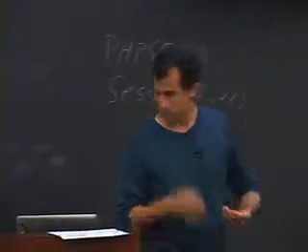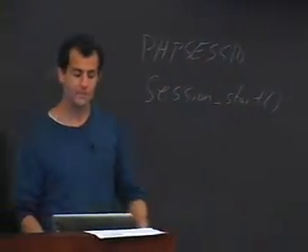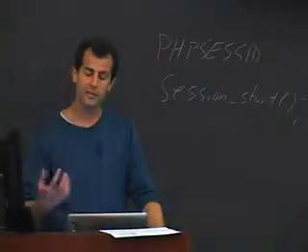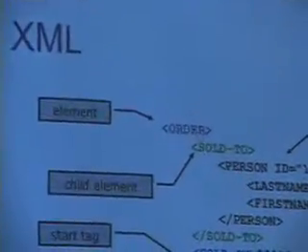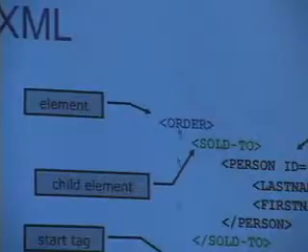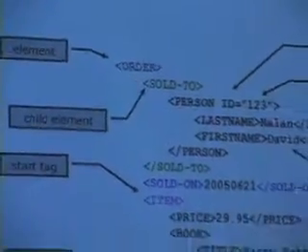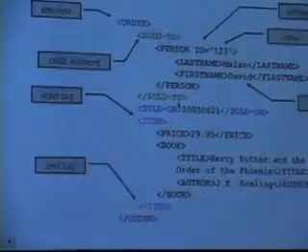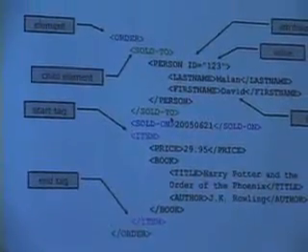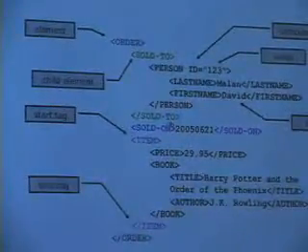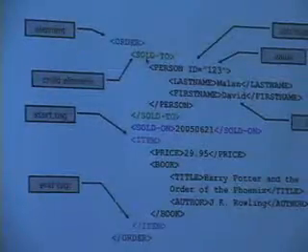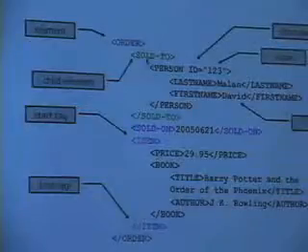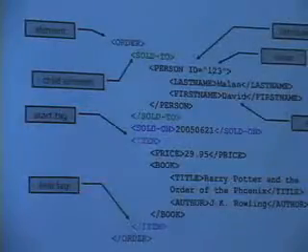So this order does allow us to introduce a few concepts that I'll rattle off, most of which you're familiar with from XHTML. But this thing here, order, for instance, is called an element, but it's an element in this sense that it's everything from there to the close tag. So we might call this a start tag, this an end tag. An element is order and everything that descends from it. It's the whole object in memory. Okay, a child element, like sold to, is just conceptually a child of that element. It's indented, which is not necessary in terms of code, but it's visually useful for humans, this pretty printing.